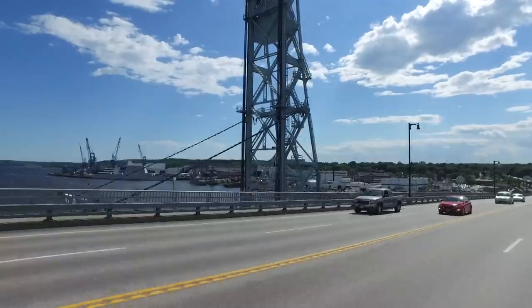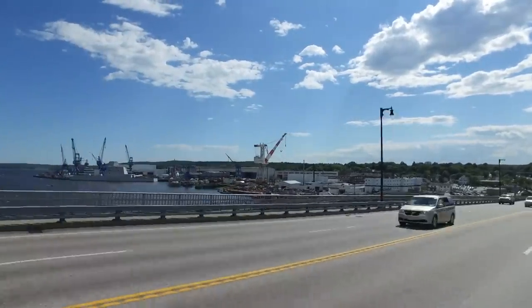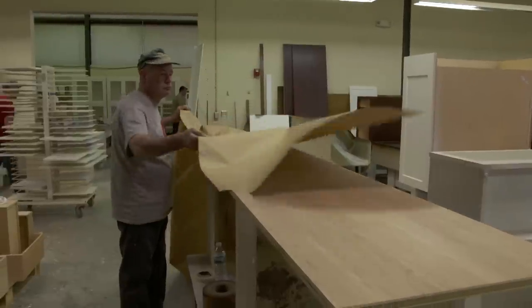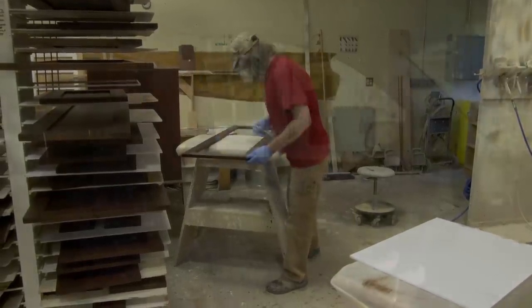This is Bath, Maine, a beautiful little New England city on the Kennebec River. It's home to the Bath Iron Works, a shipyard famous for building everything from tugboats to battleships. It's also home to a well-known cabinet shop. Our homeowners, Nick and Emily, took a tour of the shop a few weeks ago to see if the cabinets meet their standards. And today they came back to Bath to see some designs for the new kitchen and pick some materials, and we are going to tag along.